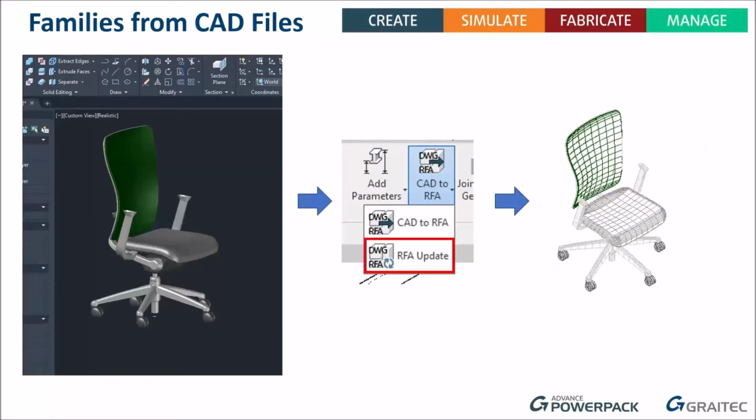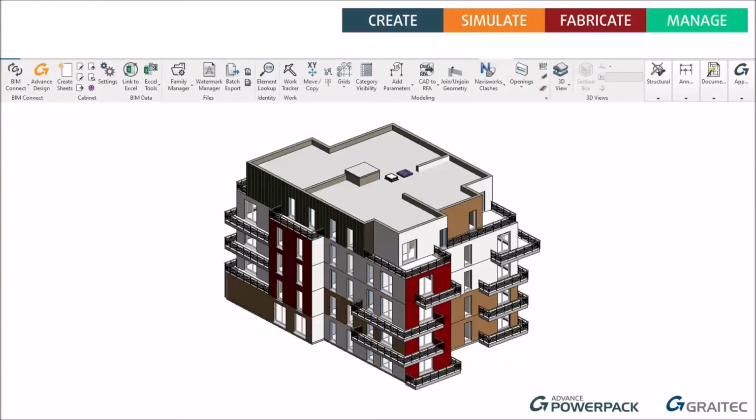Now, one of the nice features, and this is probably one of the real niceties of this tool, is that if the CAD information updates, maybe it's an external company that's producing this in another piece of software, and they are exporting out of whatever software they're using as a DWG, then what we can do is use the RFA update. And the RFA update will then update the Revit family model with the changes from the CAD file. So some real powerful workflows in here. Okay, so let's pop over to Revit and let's have a look at exactly how this little tool works.